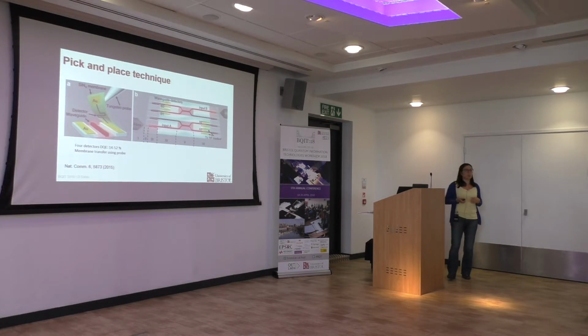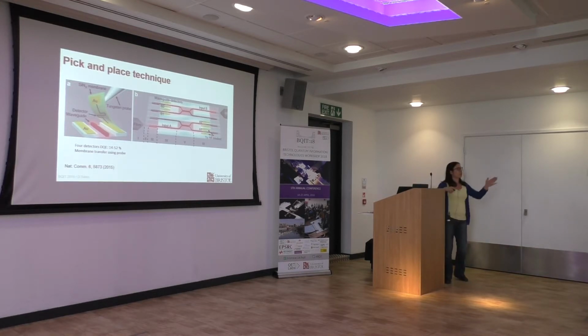And the other technique the colleagues from MIT developed, with Dirk Englund and Karl Berggren, they went for this pick and place technique, similar to the nanowire technique for the quantum dots. They fabricated the photonic circuits separately, and then they fabricated their detector circuit, and they put the detector on a suspended structure. So there is, as you can see here, a silicon nitride membrane, and you can under-etch this structure. So when you suspend it, it's easy. You pick it from wherever this detector is, and then you can just manipulate it. So they put it on the photonic circuit, as you can see here, and they did this for 4 detectors, which still had a variance of detection efficiency around 14 to 52%. And in that way, they managed to get the best out of all the detectors they fabricated.